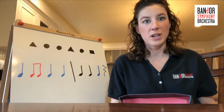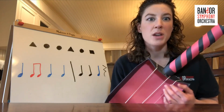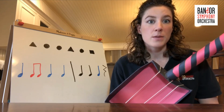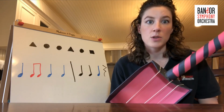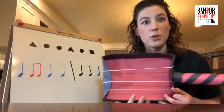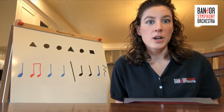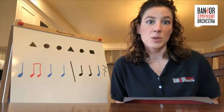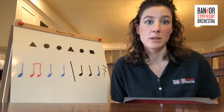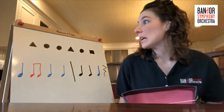So at this point, if you'd like to go and explore and play with your rubber band guitar, that's awesome. If you'd like to expand on this activity a little bit, and you have some young kids at home that would like to try their hand at composition, this is a great opportunity to write something for your rubber band guitar. So for young kids, pre-K, younger, you can not only explore composition, but also be teaching colors, shapes, literacy, reading left to right. So these are all great things to do with this activity.